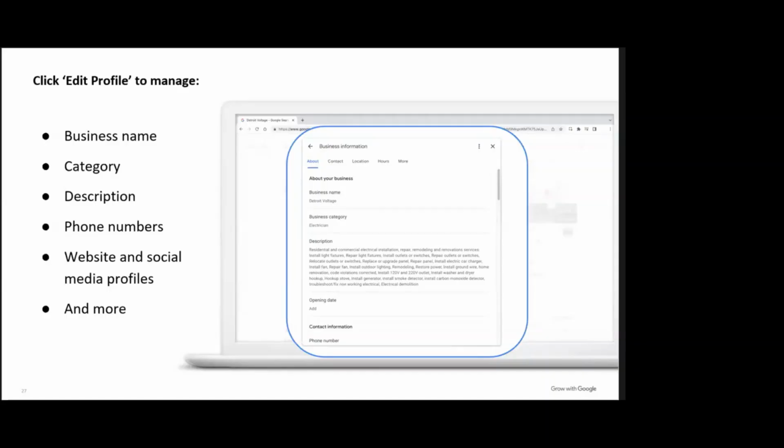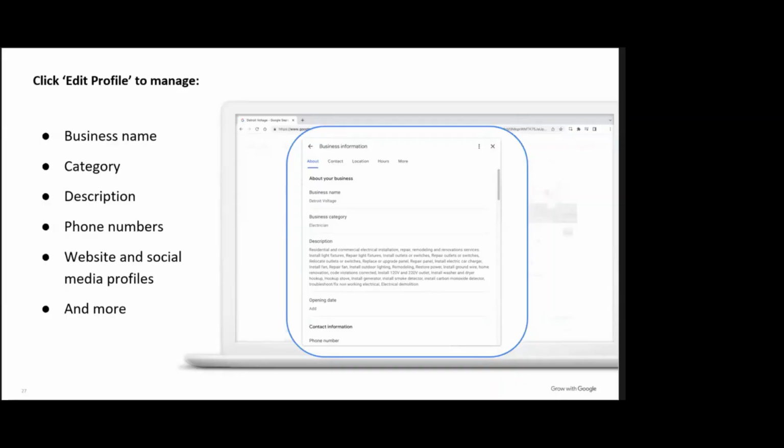So again, to make edits, you put your cursor over the area you want to change. Again, a pencil icon will appear. I think this has changed. Well, I'll show you the live example later. Oh no, the pencil icon is there, that's right. Click the pencil icon to make edits, and remember to save your changes. This is not a case where once you edit it, it's automatically saved. You have to save the changes as you make them.